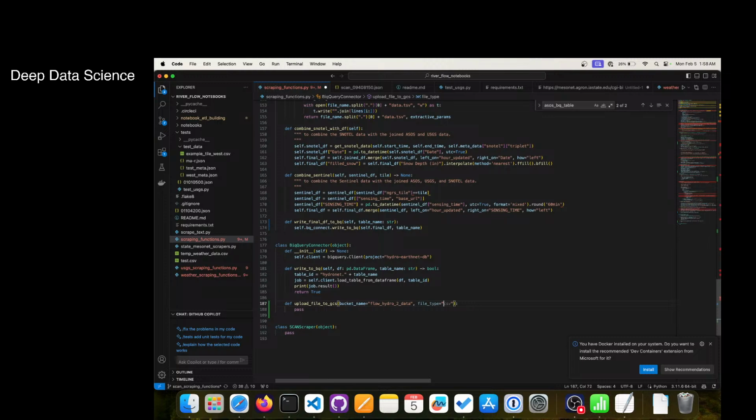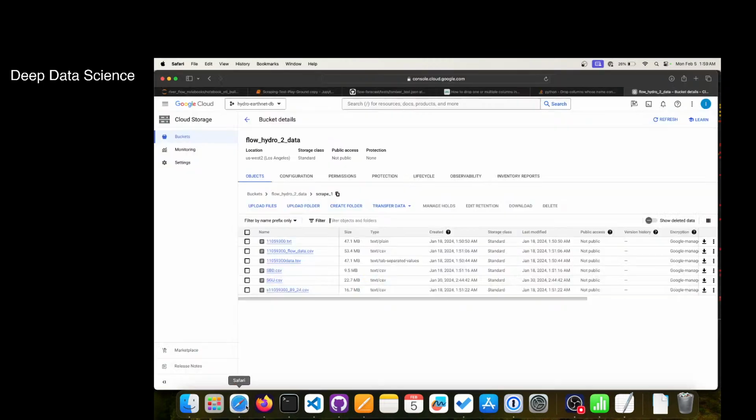And no, it won't be CSV. So this will take basically the data frame and then write it. And let's check back.